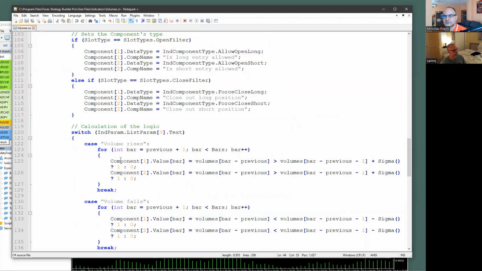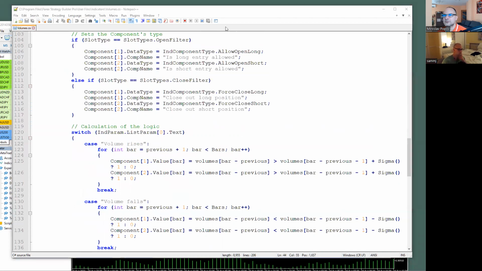I have here some rules for volume rises, component 1.